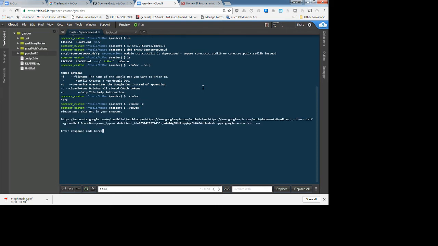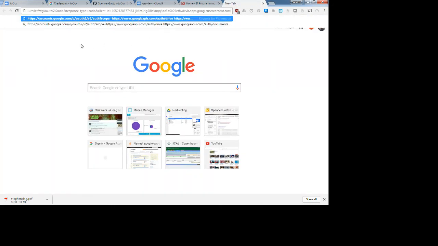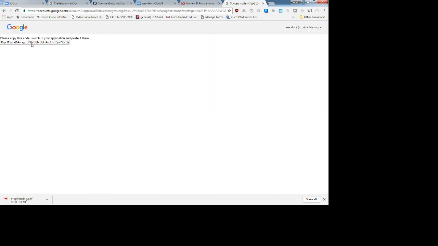And this time it's going to look at my user space and see that there is no configuration file with valid OAuth tokens. So it's going to give me the URL. It's going to say take this and paste this URL into a browser. So we can go to any browser. We're going to run that URL, and you're going to see it's a pretty standard Google OAuth flow, and you're going to click allow. It's going to give you a code back.